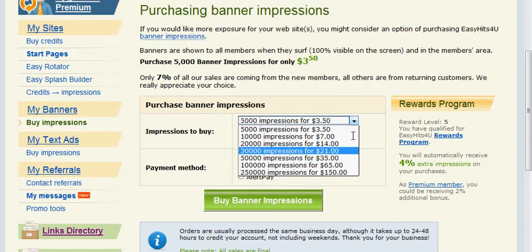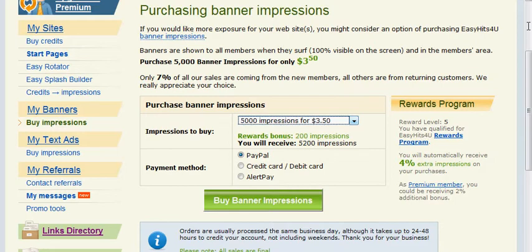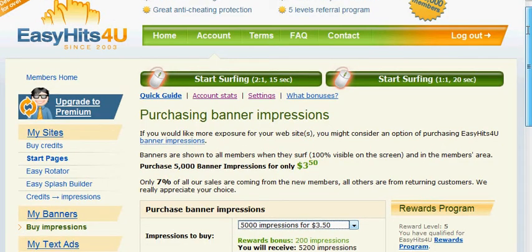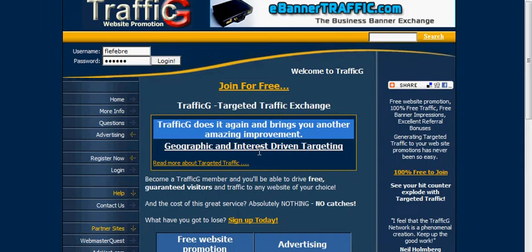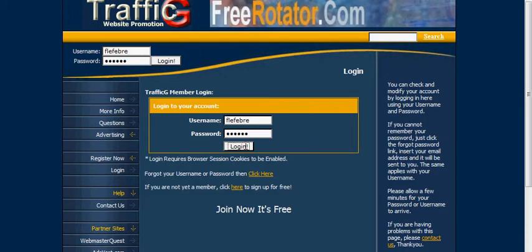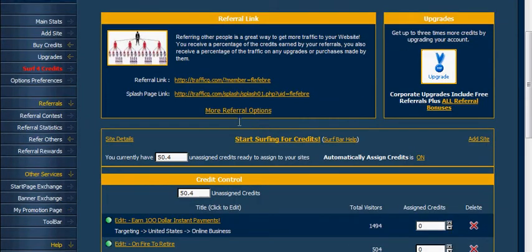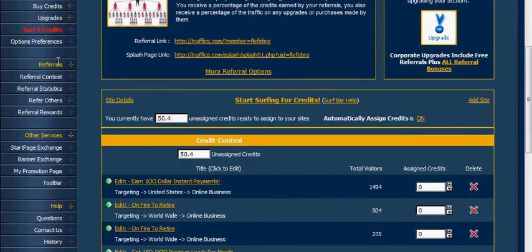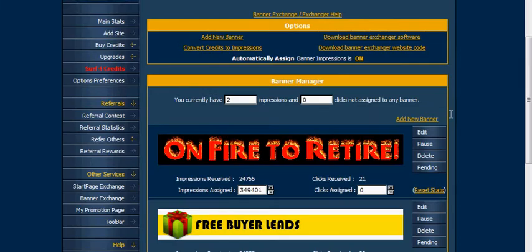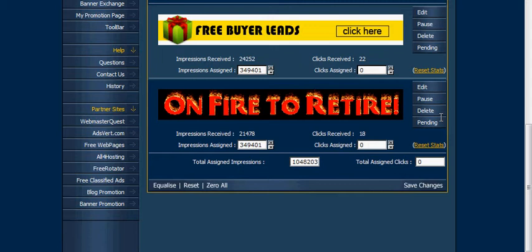Now there's lots of banners floating around. So put something that'll catch somebody's eye. Put something on it that'll make them click on it. All right. So that's Easy Hits. This is a free traffic exchange also. They're all just a little different. You just look around. This one actually has a banner exchange. So just find banners, banner exchange. Okay, and there's the banners I have there. And you can see impressions and clicks.